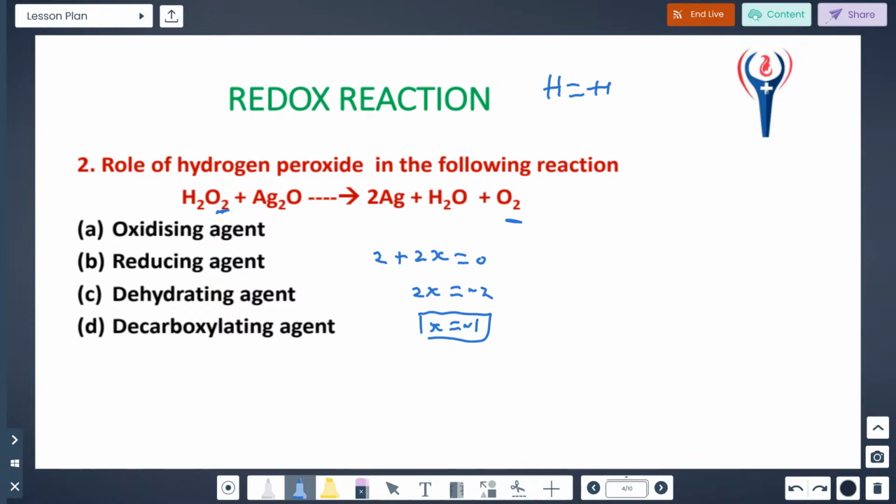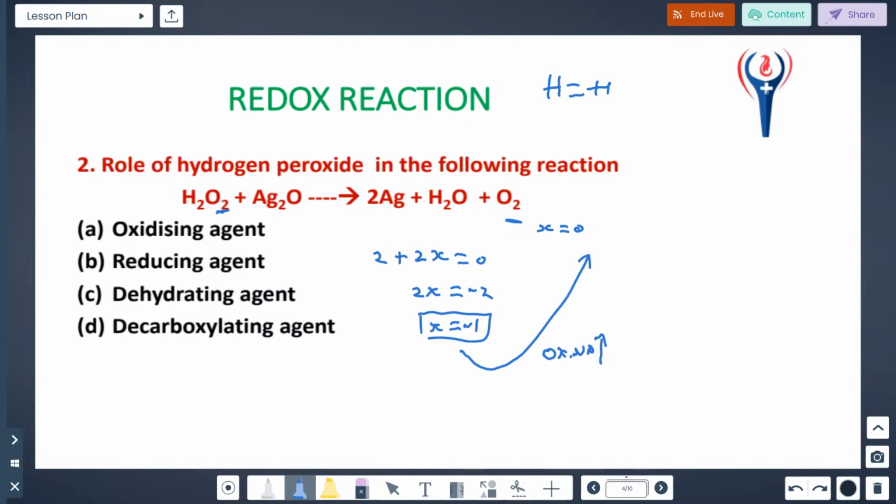Then this is the first rule in oxidation number: any element in free state, its oxidation number is 0. Here oxidation number is 0. Okay, you just compare this -1 to 0. So what? Oxidation number increases, isn't it? Oxidation number increases. Understood? Therefore oxidation takes place.